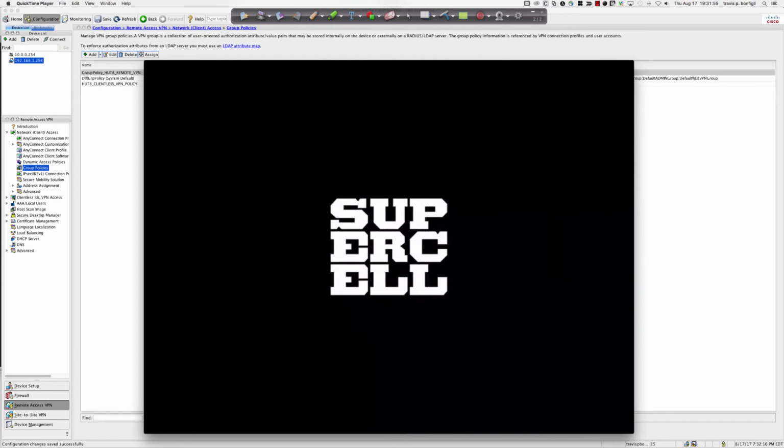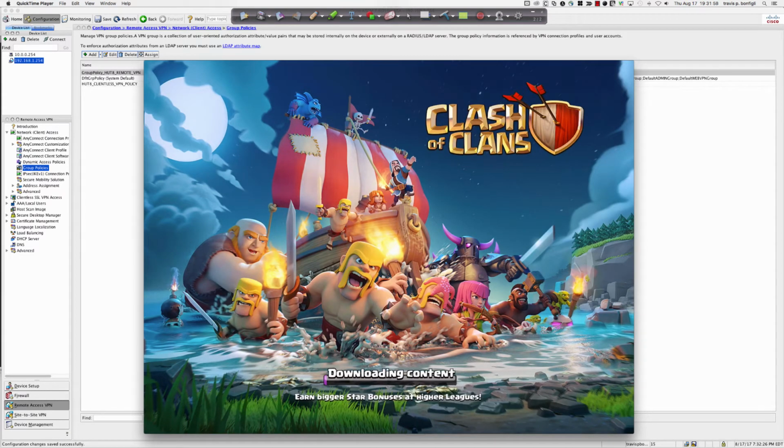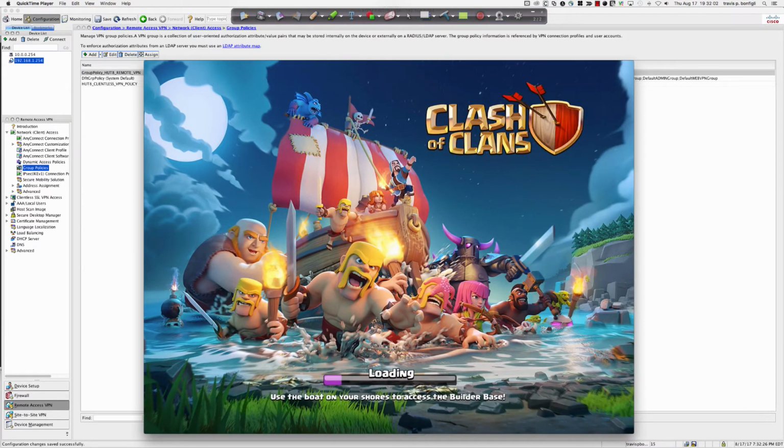So can I pull up Clash of Clans? Right? This is to prove, I mean, this is on the internet. No question this is on the internet and not hosted on something locally here in my basement. And we'll give it a second because, again, it is going and running through my phone. And you can see we are making some progress there ever so slowly. And boy, not the best of connections through the hot-spotted phone. So I was hoping that it would be a little quicker than this.